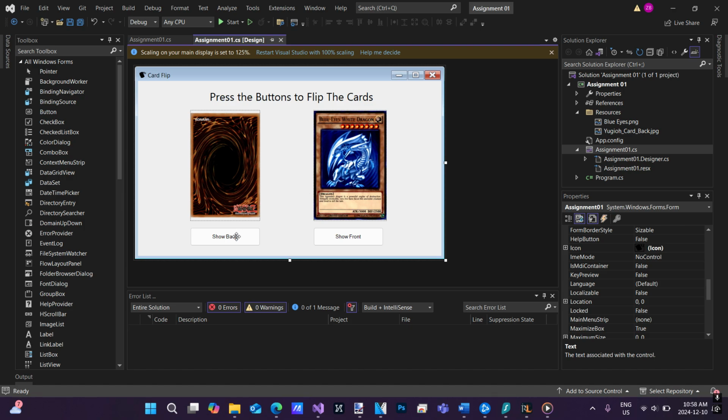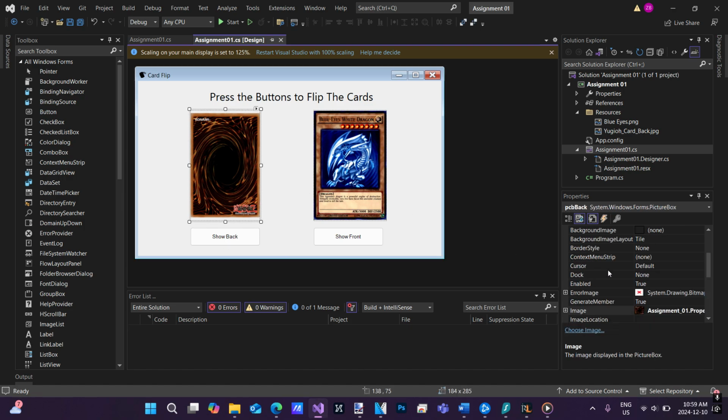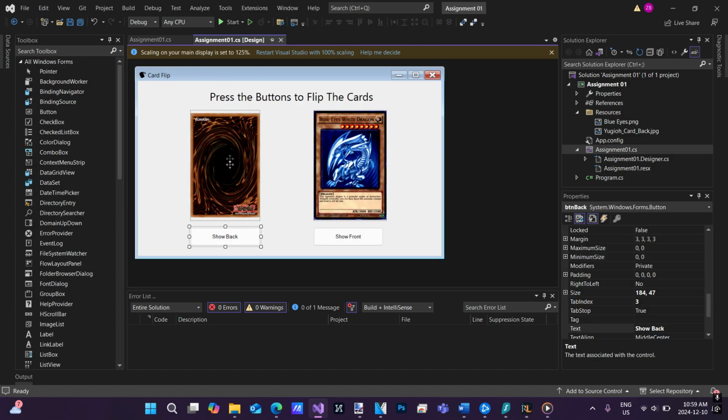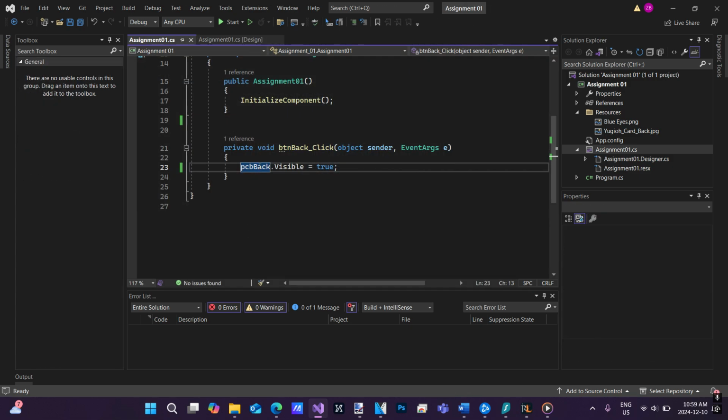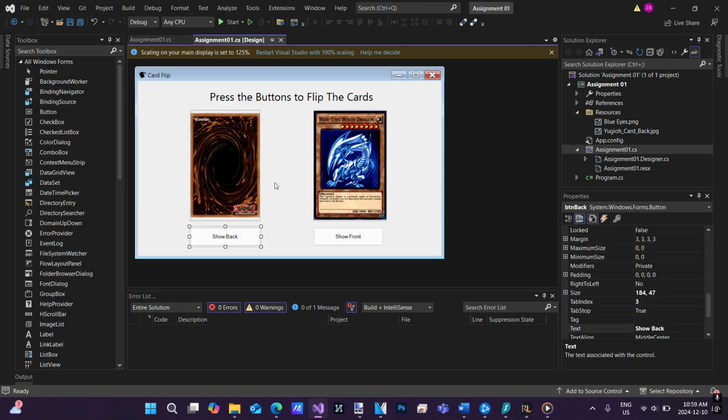So theoretically, you technically know how to change all of these properties through writing code now. Some of these properties are easier to change than others, so you might not technically know how to change all of them, but you do know the process. You use the name of whatever you're trying to change, dot the property you're trying to change, and whatever you want it to be equal to. With that being said, I can let you figure out your first assignment on the next page of this course.